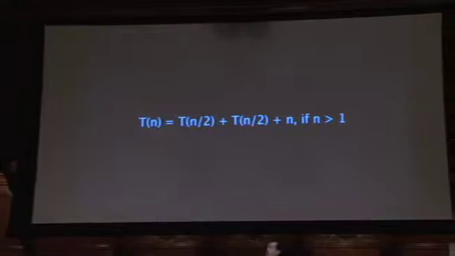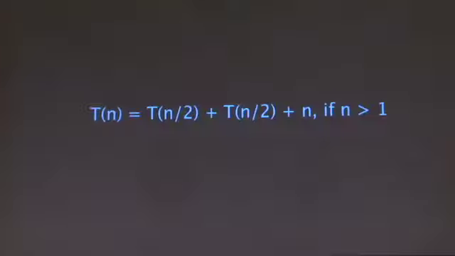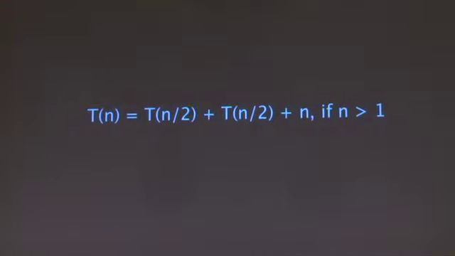So unfortunately, this isn't the answer. I don't even see a log n in here, because now we have to recursively answer our same question. What's the running time involved in sorting n over 2 elements? Well, what's it going to be mentally? Well, it's going to be T of n over 4 plus T of n over 4 plus n over 2. But this is just going to get very messy very quickly. So let's try to simplify this with just an example.